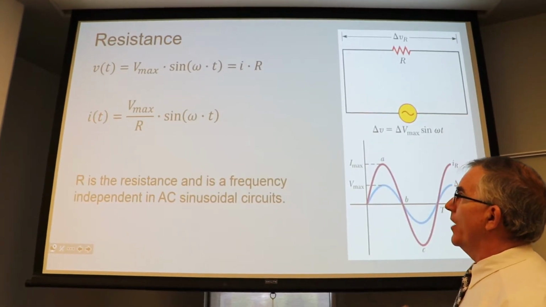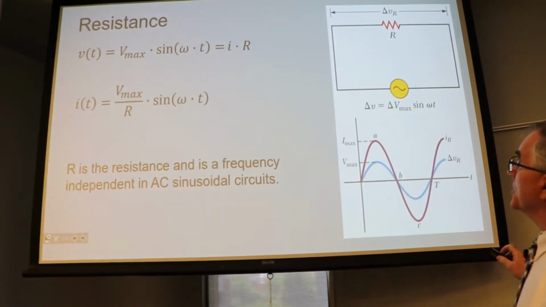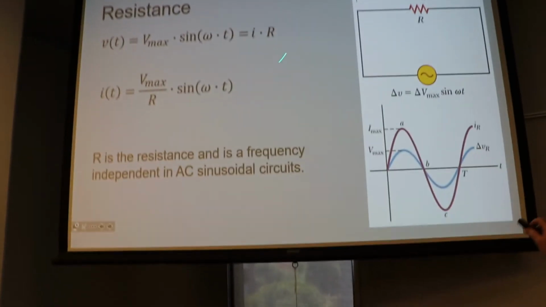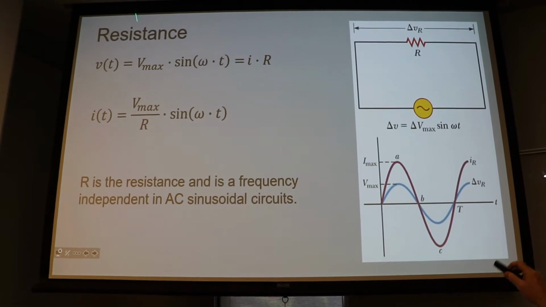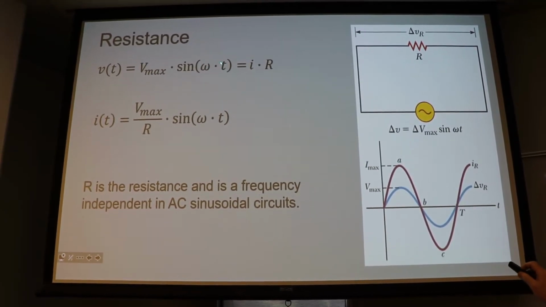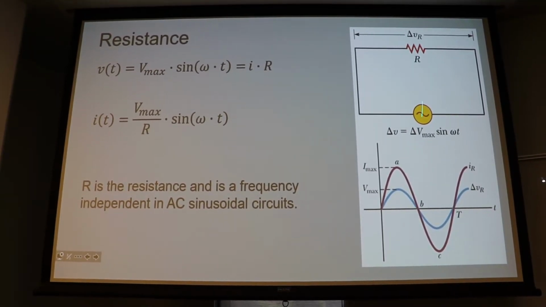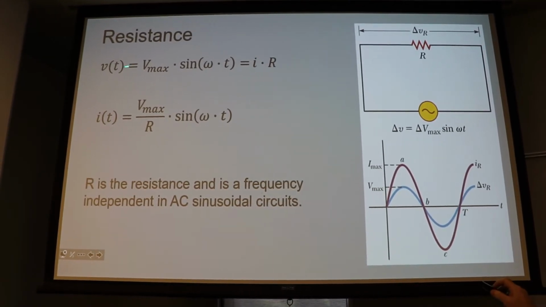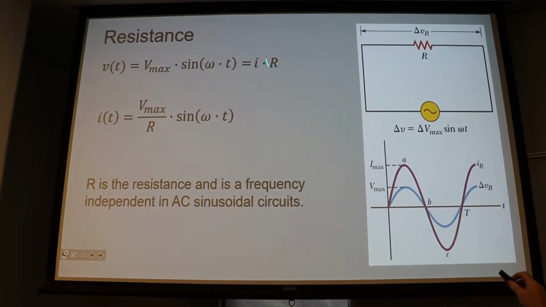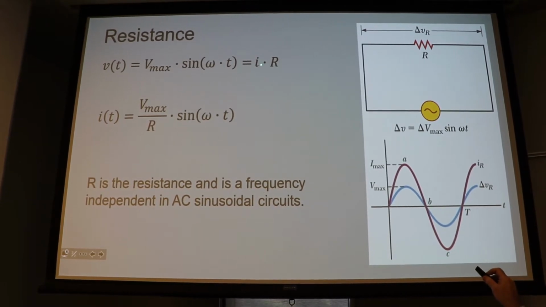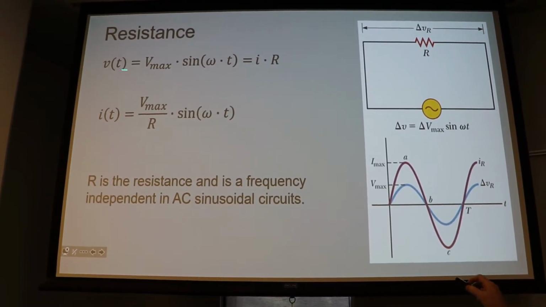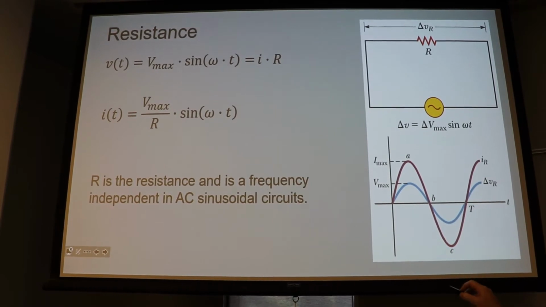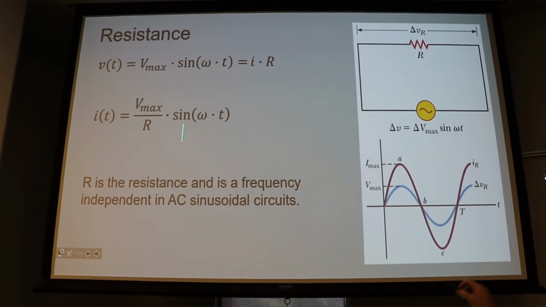All right, so let's go ahead and look at the resistor. So the resistor, the voltage that you're going to put in the circuit is this voltage V max sine omega t. And here's a resistor hooked up to that voltage right there. But you know, V equals IR. So I, as a function of time, is simply, divide both sides by R, and there's your voltage function. See, they're both in phase.